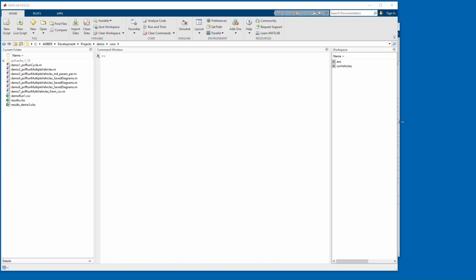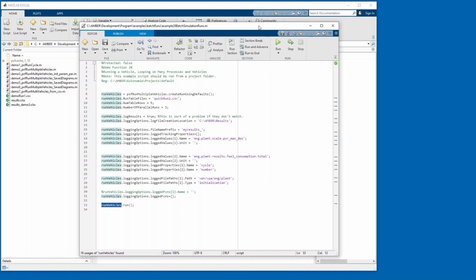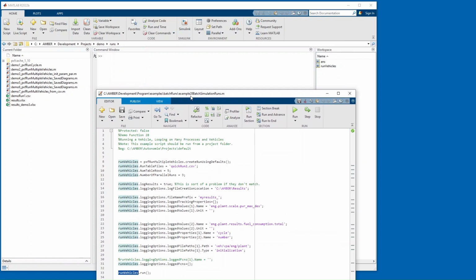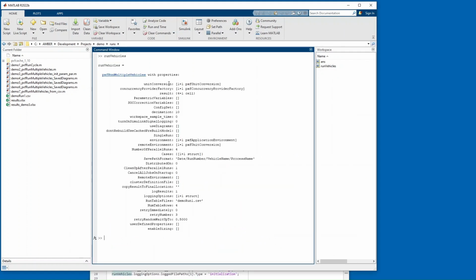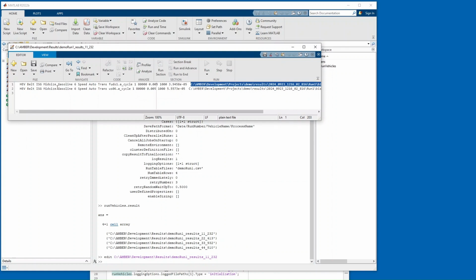One other thing that I should mention, based on the last example where we ran from a CSV file, we also logged the results to a CSV file. And that's what was returned in this .result. So in .result, you can see a list of 4 files. And we opened up one of the files. And in that file were the results from running that first vehicle on 2 cycles, the UDDS and the US06.